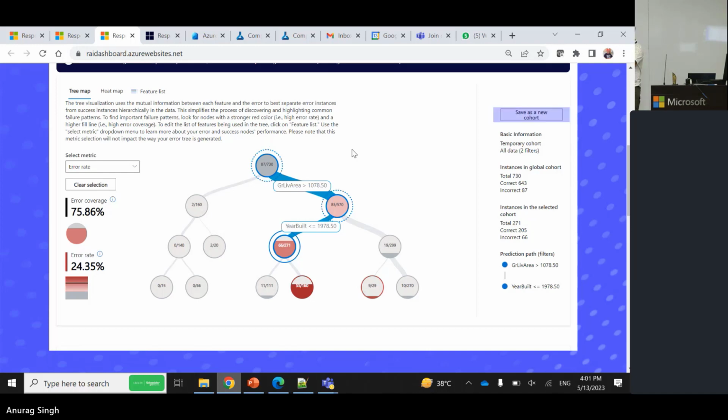But there would be a few pockets, like we talked about the male versus female representation in the data, where it might be biased towards a few things. That could be one of the reasons for this: we might not have a good representation of houses older than 1978 with living area greater than 1078 or something of that sort.